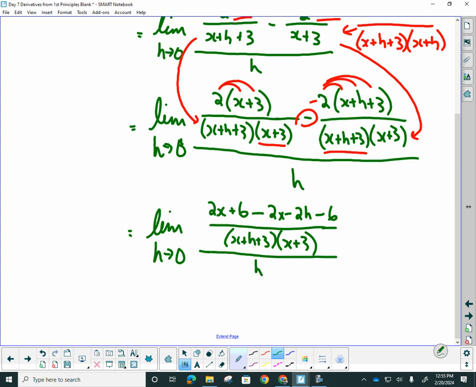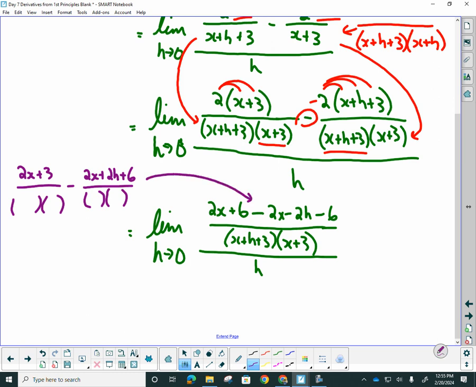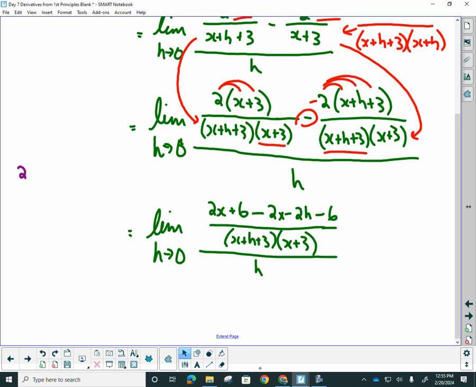I hope that's okay. If you want to see the intermediate step, the step before that would be the 2x plus 6 over this fraction minus the 2x plus 2h plus 6 all over this thing. But then I'm subtracting each of these things. So when I subtract the 2x, I get this. If I subtract the 2h, I get minus 2h. If I subtract the 6, I get the minus 6. But I think that purple thing kind of makes it a little messy, so I'm going to erase that. And just imagine that I did those steps in one.